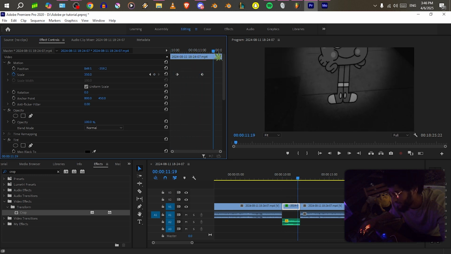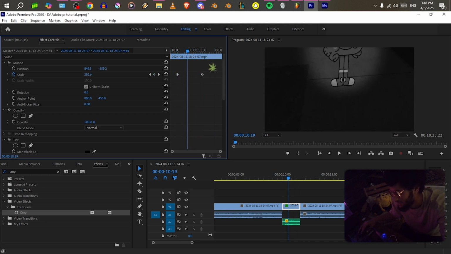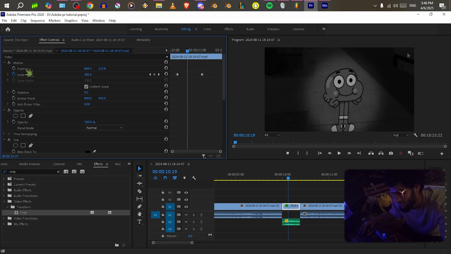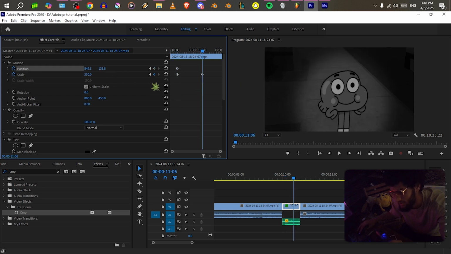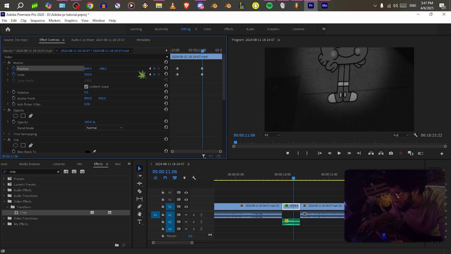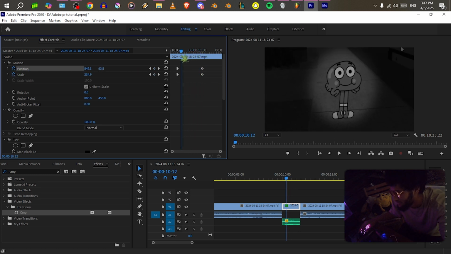When you come out, you'll find out that it's just broken as it is, like this, because you didn't animate the position property. So you need to toggle the thing that you want to animate as well. Then you go to the other frame that you want to adjust the position at, and adjust the position. Now you're animating the position and the scale at the same time. So it's just like this.